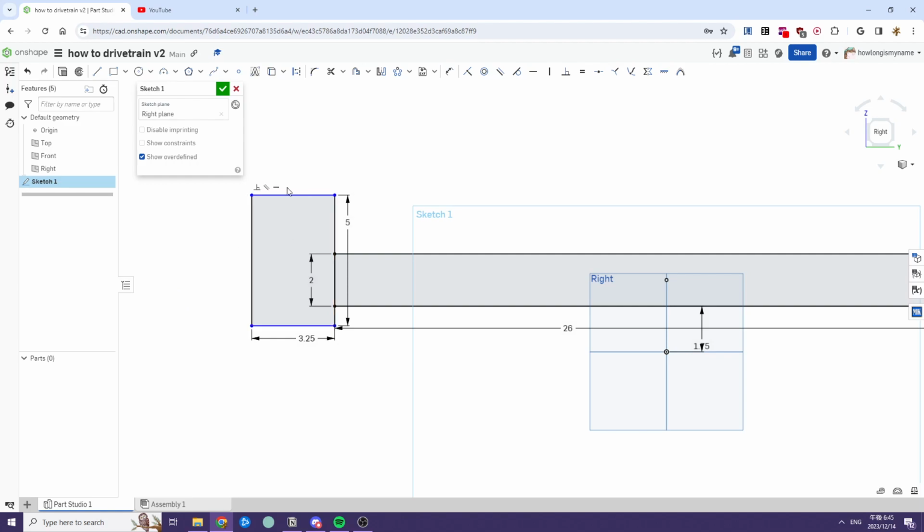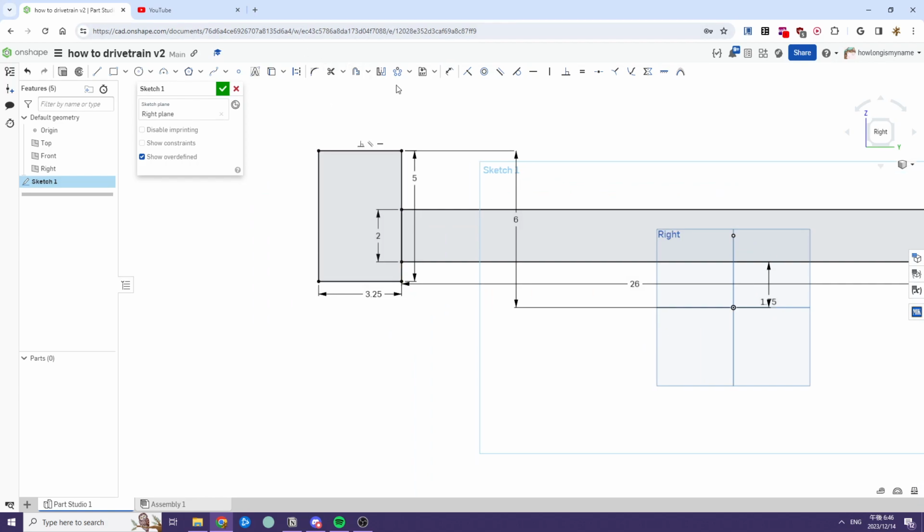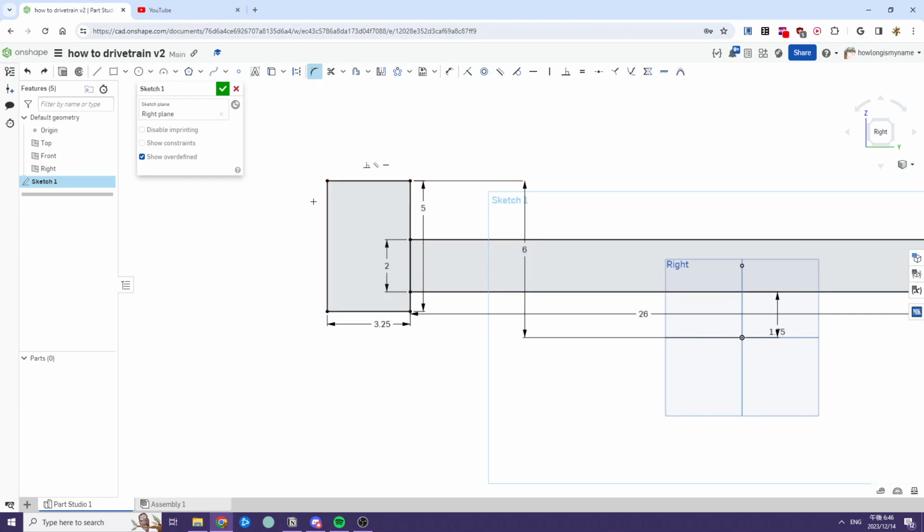If we dimension the top right of the bumper to the origin like this, we can set our bumper height, which is super useful, because this is parametric. So if we want to change this to 5 inches, we can change it to whatever. And we'll do a sketch fillet at 1.125 for our actual bumper noodles.